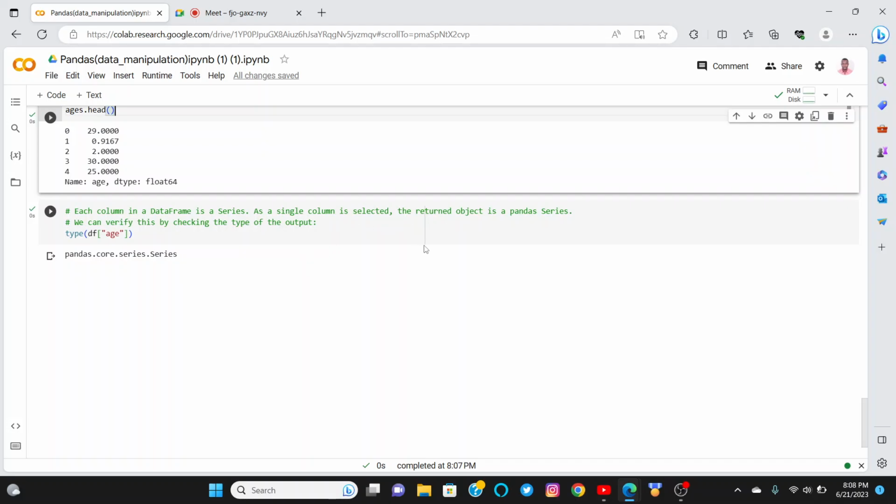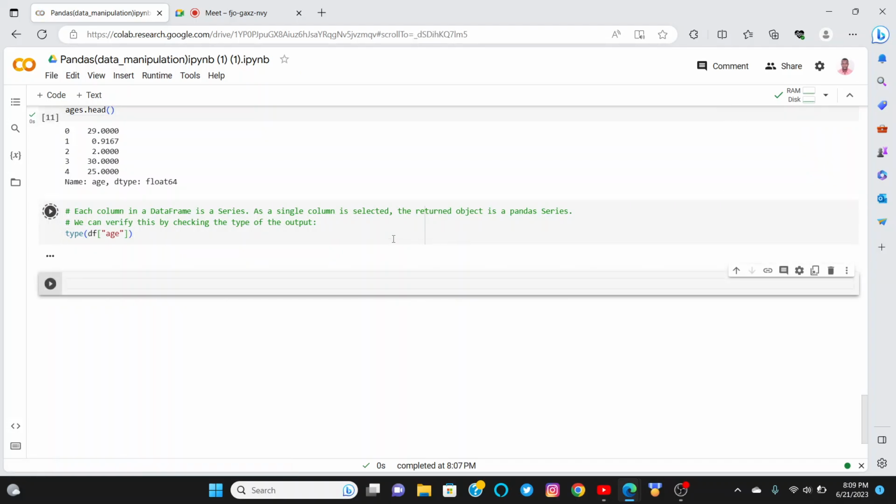So we continue. We'll add another cell. In this case, we continue by selecting multiple columns in the dataset. To select multiple columns in the dataset, we use a list of column names within the selection brackets, that is the box brackets.